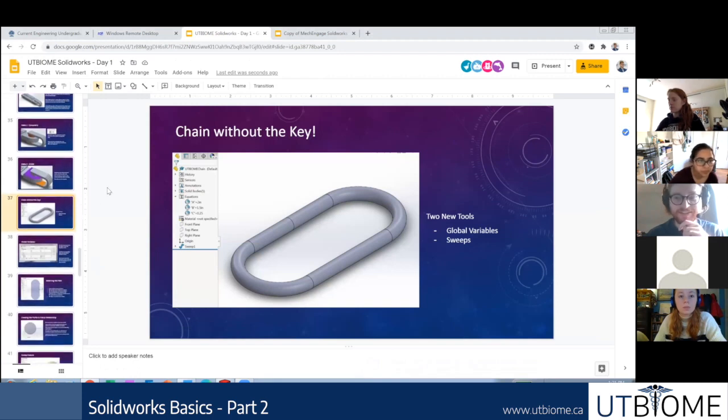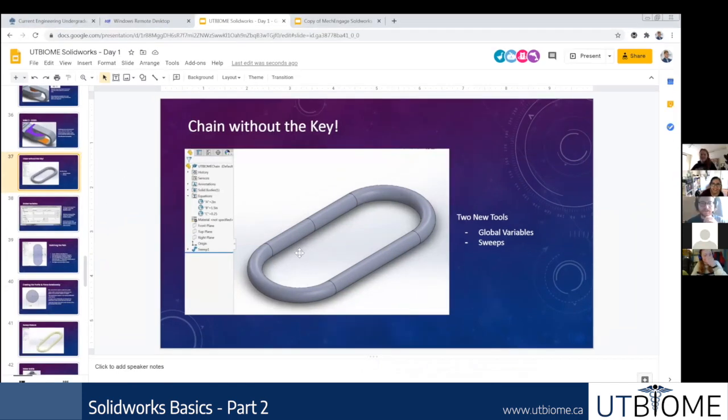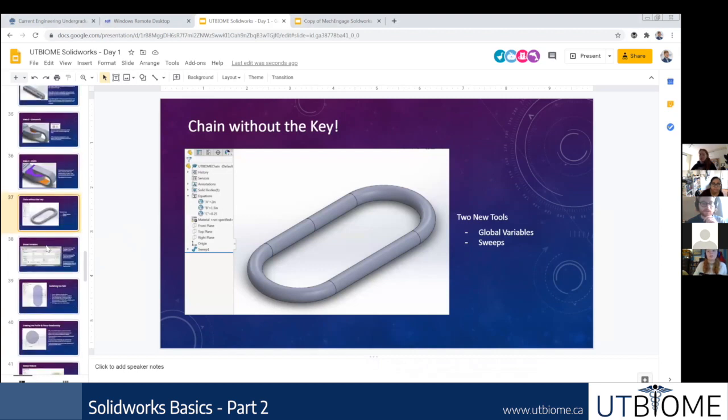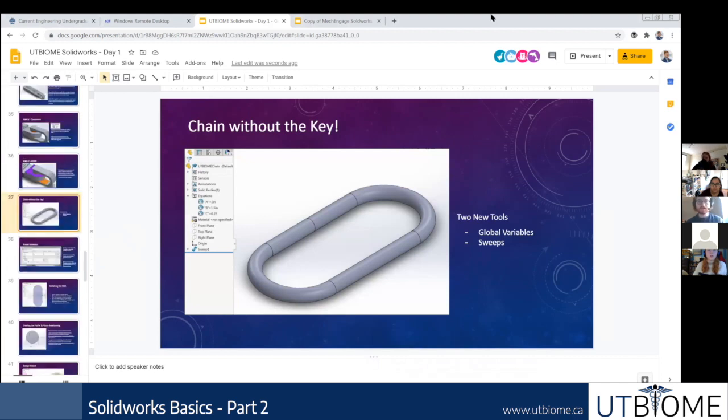So it's no longer a key chain, it's just a chain. I don't know if there's a formal name for a chain, but I really wanted to teach you some things that a chain shows how to make really well. And we're also going to experiment with something I brought up last week, but I didn't show you how to do, which will be really interesting for us and a good experience to learn.